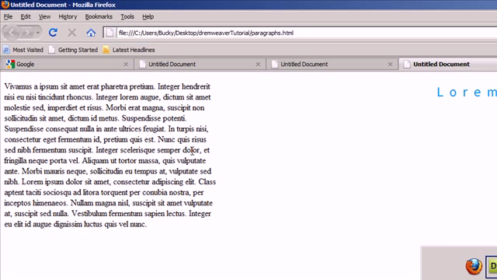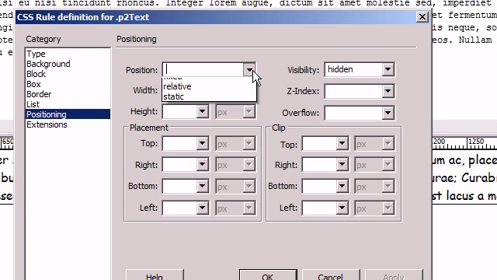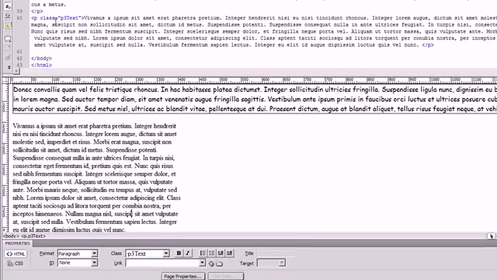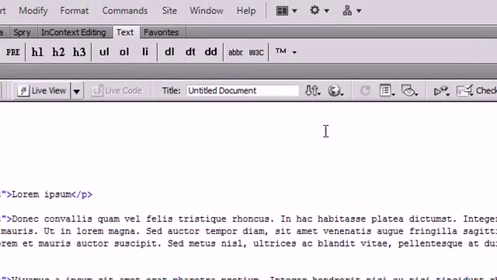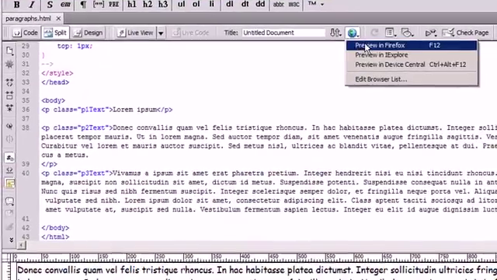So we can also do this. We can go to the P2 text and go to our positioning and also set it to fixed. And set the left to, let's say, 410 pixels. And what it's going to do, it's going to move it over, starting at the beginning of the document, all the way to the left. It's going to take 410 pixels and move it over. So basically what that did was it gave the P2 text paragraph a left padding of 410 pixels. Let's save that and preview in the browser again.